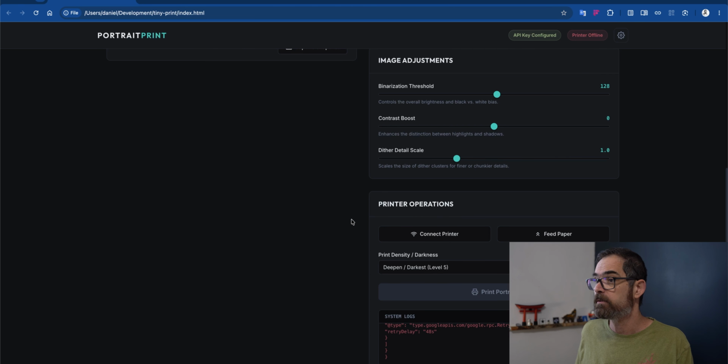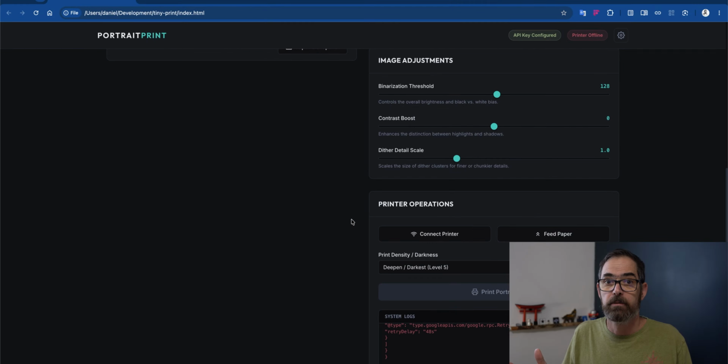Once I was done with that, theoretically, I could just make this website a little bit nicer, use it as a web app on Android, and connect from there. But I think I would probably be able to create an Android app. Now, I don't know anything about Android. Theoretically, I know everything about Android, but I never wrote code for it. I never learned Kotlin. I'm clueless about all of this.